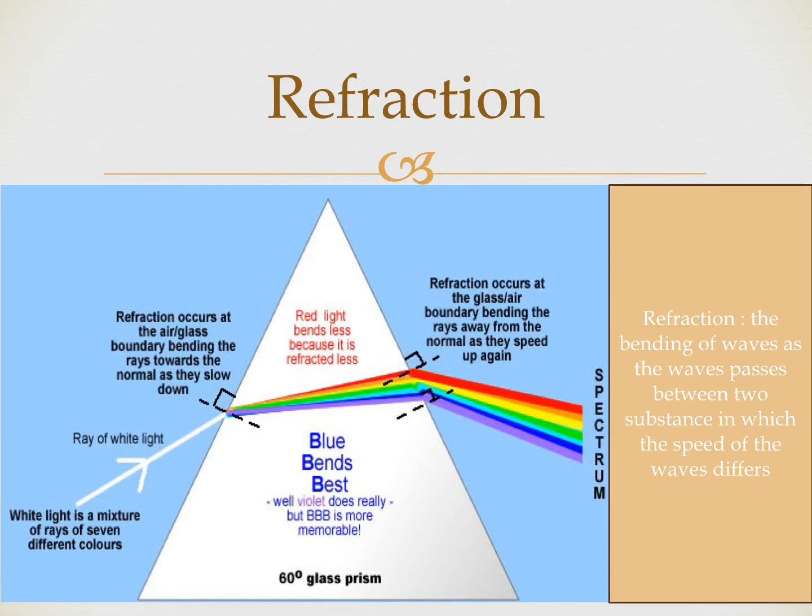Now look at the picture of the prism. We have a ray of white light that enters the prism at a certain speed. Then the light passes through the prism where the speed of light is slower. The light bends away from the boundary between the materials. Then the light leaves the prism. The light passes into a material where the speed of light is faster.